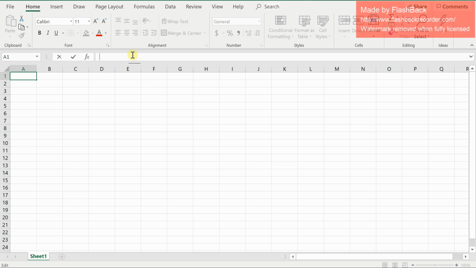So Excel is like a giant calculator, and it can do basic computations such as addition, subtraction, multiplication, and division, but it can also do more advanced mathematical procedures, such as computing the standard deviation or even the average of your data set.